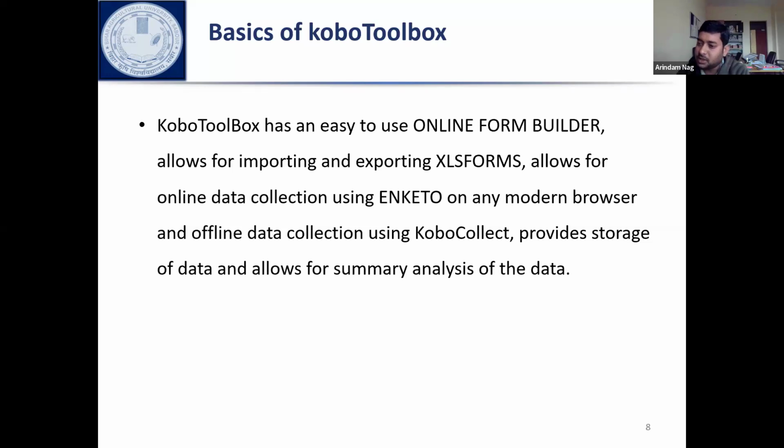One way is to develop the format in Excel and import this XLS form. Then we can use web browser based data collection, or else we can use Kobo Collect, which can work in offline mode also for collecting data.